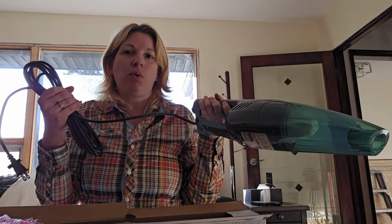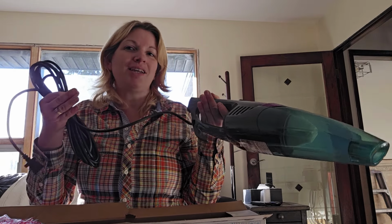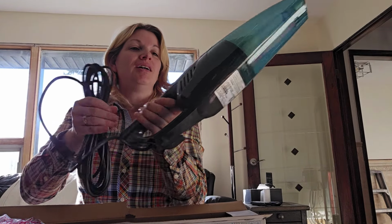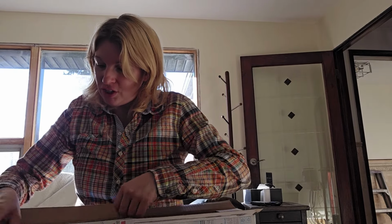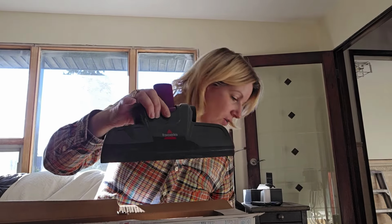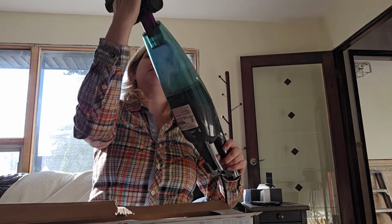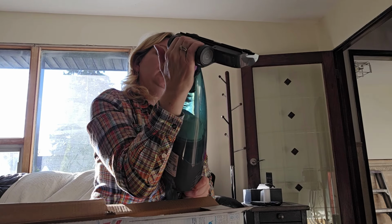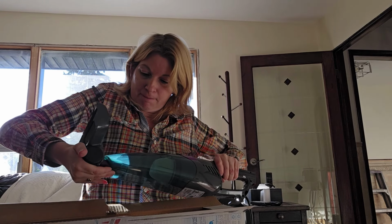But again, the price point: I got this for $30. The one I was looking at was like $600. The price difference was just, you know, go with what I can afford and what I like. I got that part. Just the instructions. And then it's got this part here that turns your little vacuum into a more full-size vacuum, which should just slide on unless I did something wrong already.